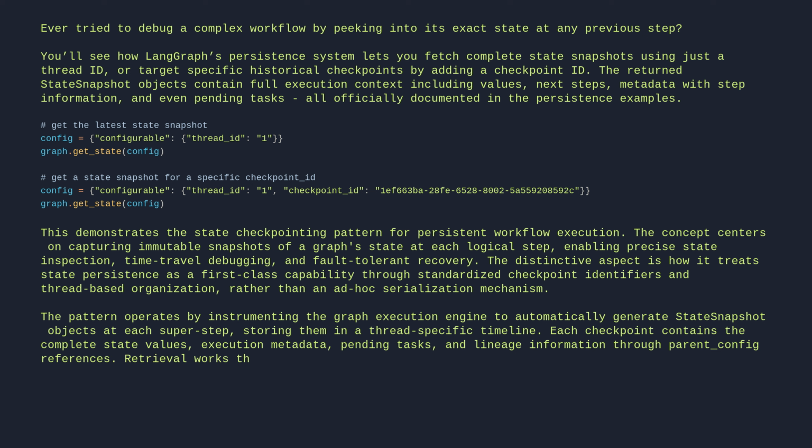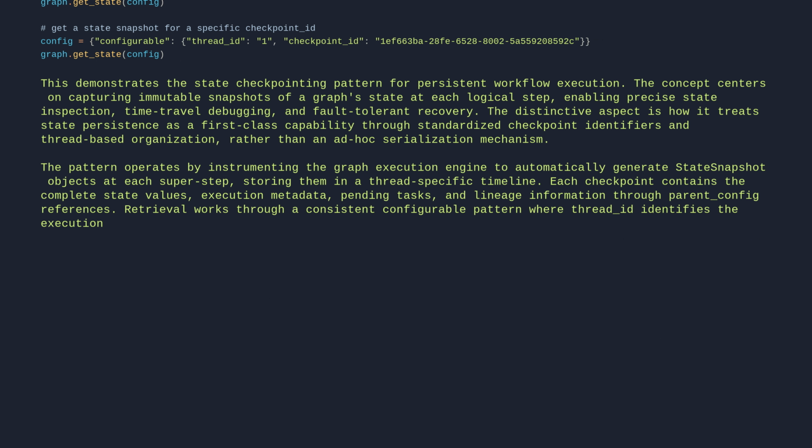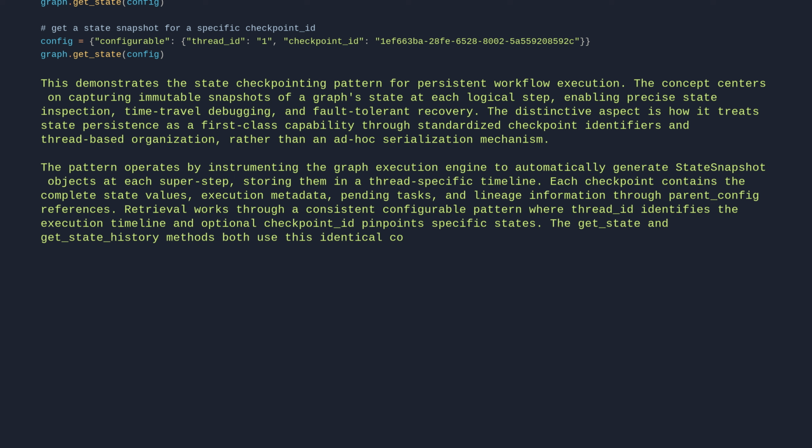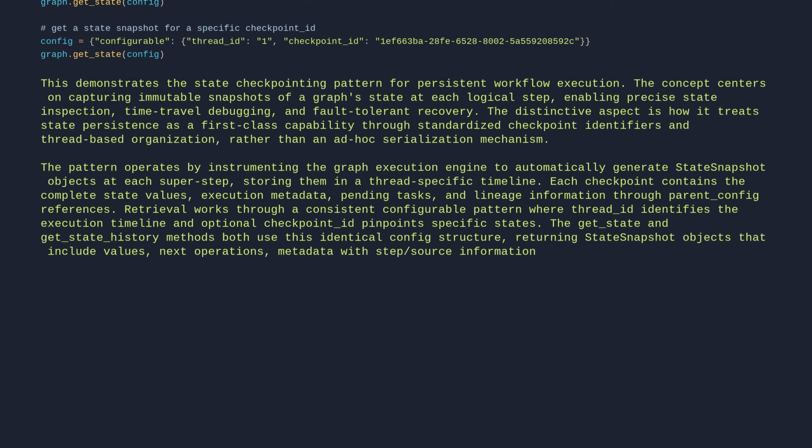Retrieval works through a consistent configurable pattern, where thread_id identifies the execution timeline and optional checkpoint_id pinpoints specific states. The get_state and get_state_history methods both use this identical config structure, returning state snapshot objects that include values, next operations, metadata with step source information, and any pending tasks or interrupts.